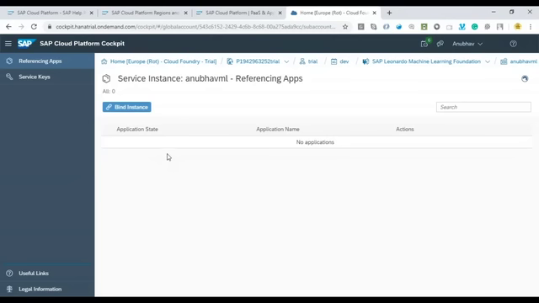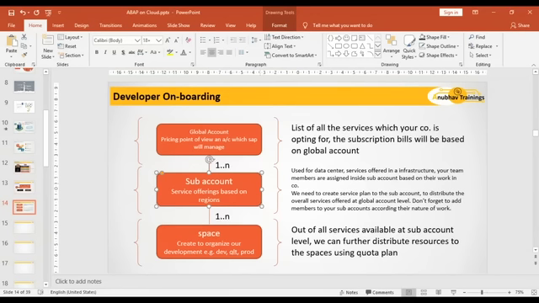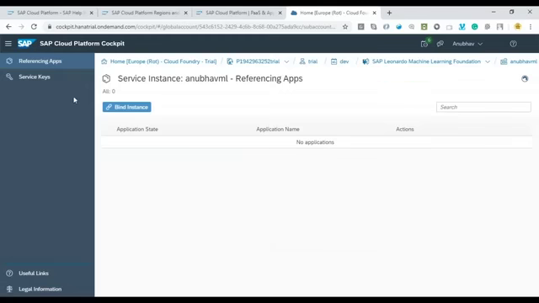So the exercise for all of you today is to go ahead, set up your trial account and then create your sub account of Cloud Foundry for Euro Frankfurt and then create the dev space, create the service plan for the sub account, create the quota plan for the space, assign the quota plan to the space. This is the exercise for all of you today. Please try this out. Set up your accounts, fresh, plain vanilla, 60-day trial. And then in the next class, we will actually create our ABAP instance.